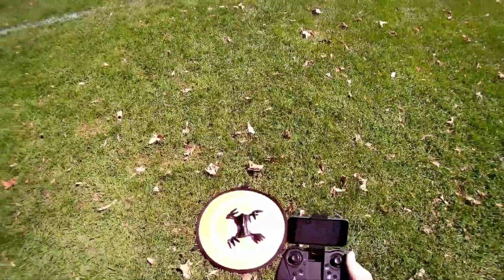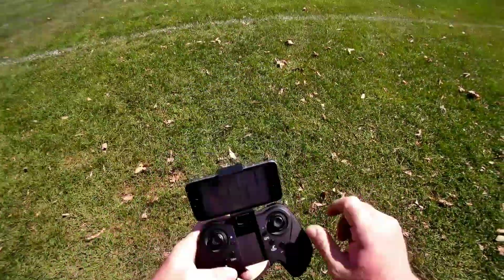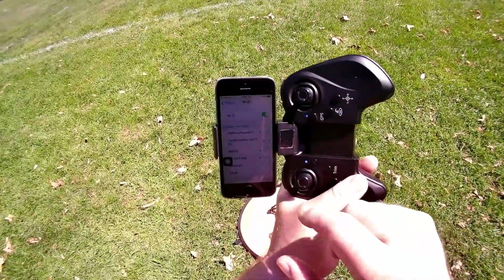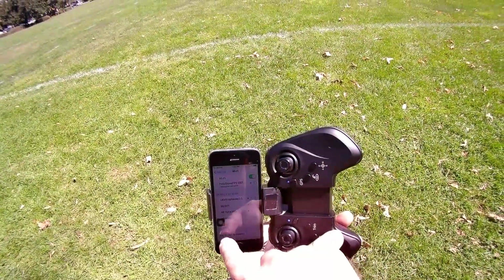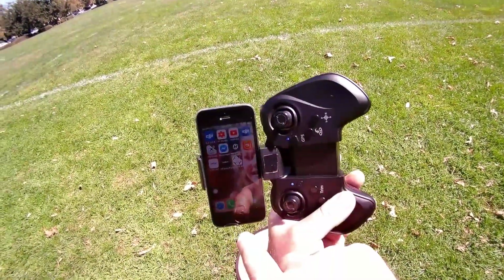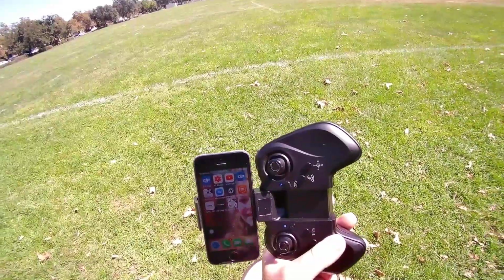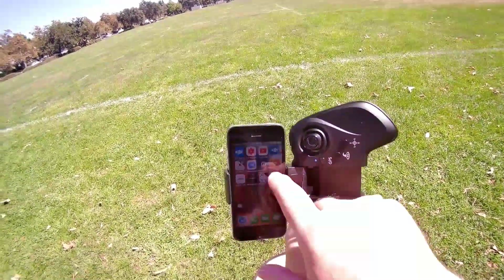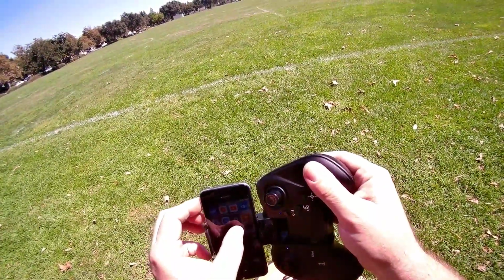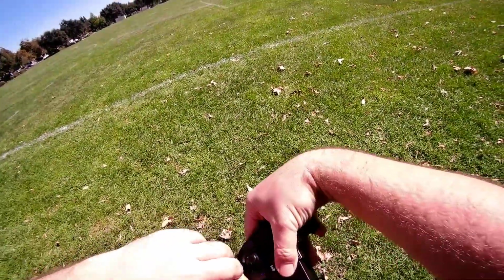Get this bound. Alright, it bound since the lights stopped flashing so fast. This stayed lit up. So let me look for the Wi-Fi connection. Holystone, there it is, FPV. Let me get out of here and go to the app now. The app is HS165 V4, so you can find it on Android as well, as long as you got a 5G network on your Android. Like I said, I'm using iOS. See if I can get the app to come on. There we go. And I got to turn the phone around.